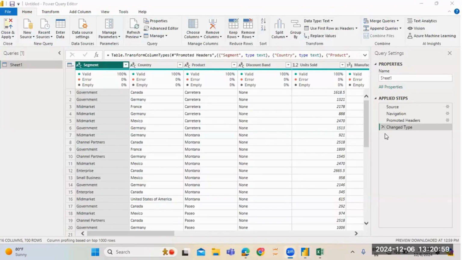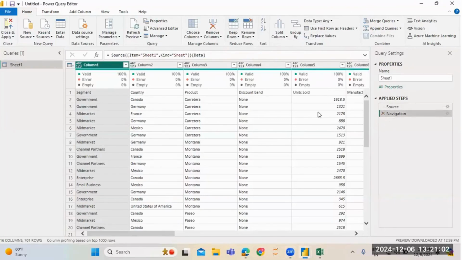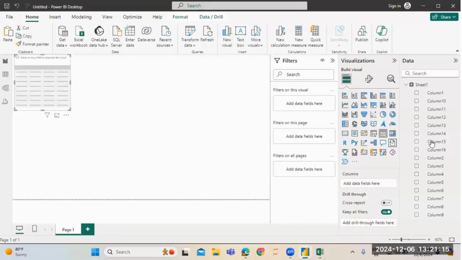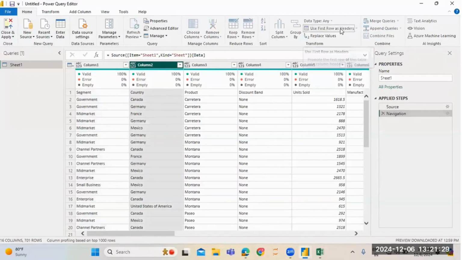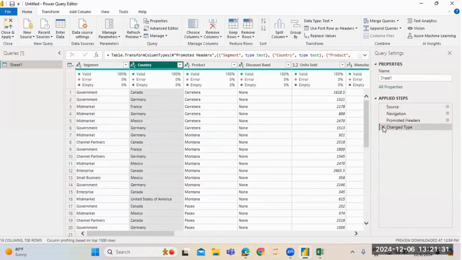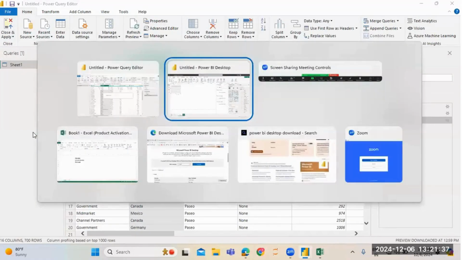Now you understood? See, first thing, we have removed these two steps. Now you're not seeing any column header, right? Agreed? Okay, fine. So now your manager has requested you to create a visual. What kind of visual? Let's take a table. He needs country and sales. Is he getting it? Can I use country and sales? No, sir. So that is called column headers. To apply the column header, we have to use first row as header. Agreed? Okay, this was the first step I have done. So after applying it, he has requested country by sales.